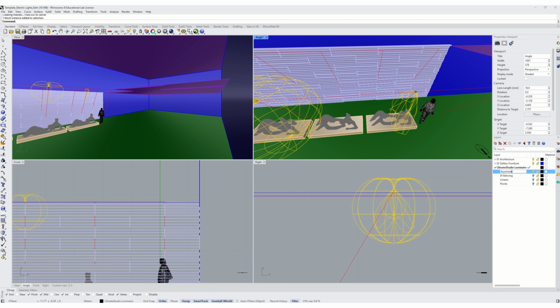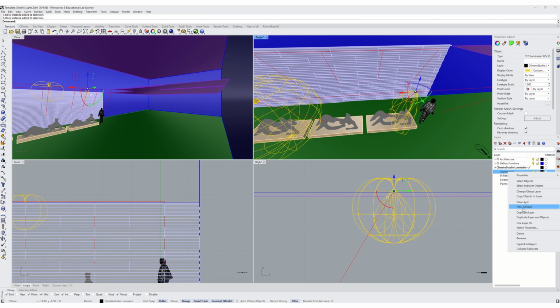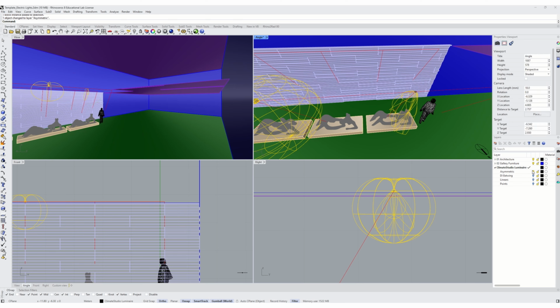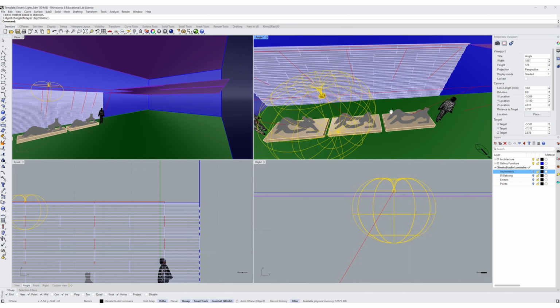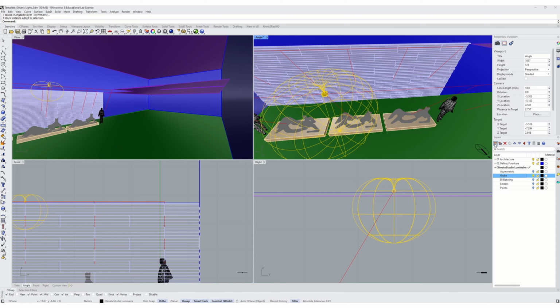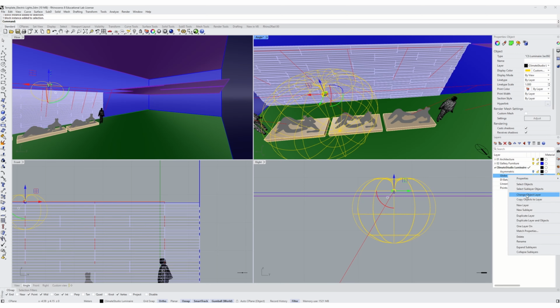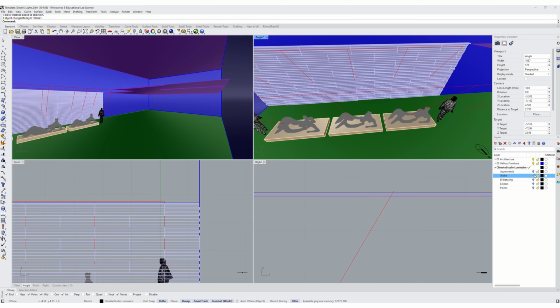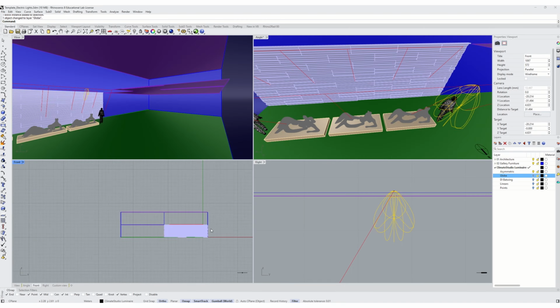So if I have an asymmetric one there and I select that and add it to that layer, I can hide it, which is very convenient. And same with this one, I can add that to a globe layer, select it and change the object layer, and voila, I can hide it. So that helps to organize things a little better because now I can actually see if I compare.